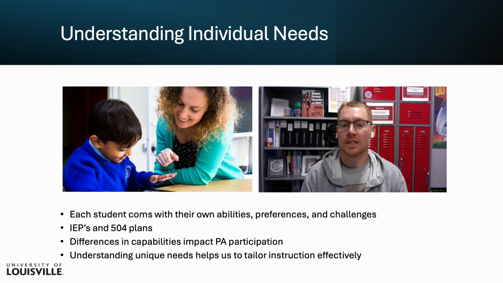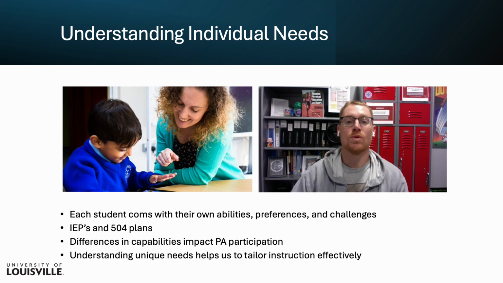Let's take a moment to consider some of the examples that you may be dealing with within your classrooms. There are many that may potentially impact your students' ability to actively participate in your physical education lesson. From mobility impairments to sensory sensitivities, each disability presents unique challenges that we must strive to address, that we must strive to create an inclusive and accessible learning environment in which a student that might have a disability can participate.